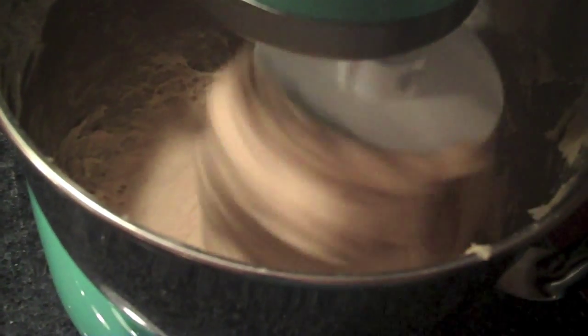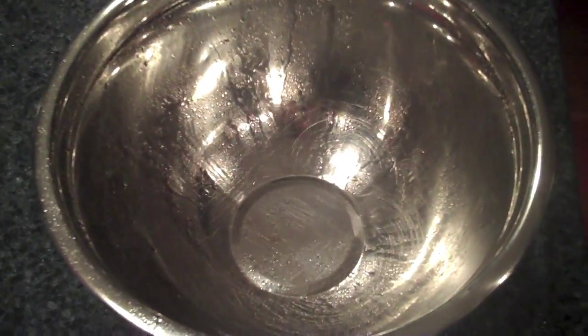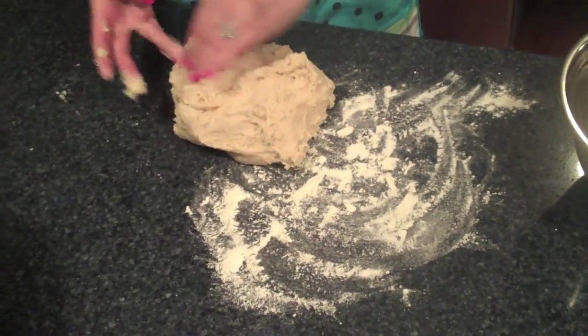Finally all four and a half cups have been added. I'm just going to incorporate all of the flour into the dough and let it knead in the machine on low for about 10 minutes. When it is done kneading it looks like this — it might be a sticky ball. You might have to knead it just a little bit more if it's very sticky, but mine wasn't too sticky after 10 minutes. I've got my greased cellophane and my greased bowl to let the dough rise in.